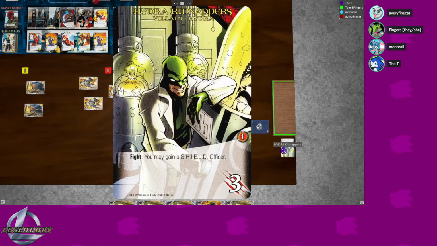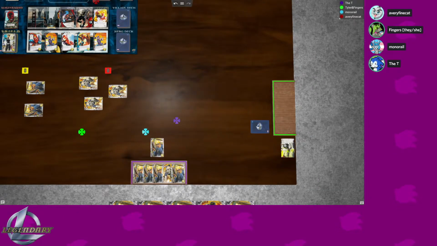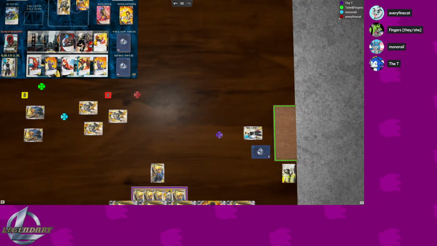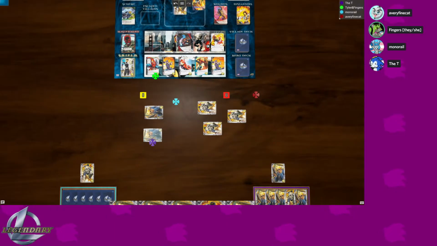Okay. And since he's worth one victory point, you also may gain a shield officer. You don't have to, but you can. Seems like a good idea, right? Sure, yeah. And then that'll be in the discard pile or straight to the hand? Yep, straight to the discard pile, yep. Oh, so you couldn't do that to, like, ramp in your turn and buy something cooler? No. Alright, and then I'll take a Spider-Man.